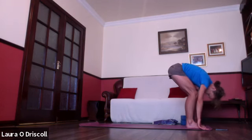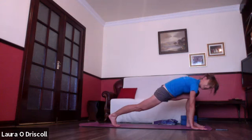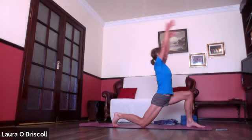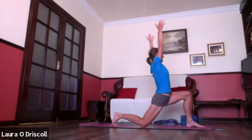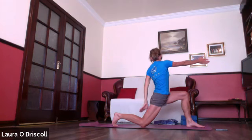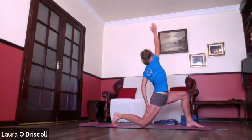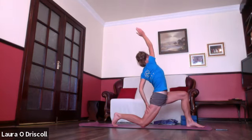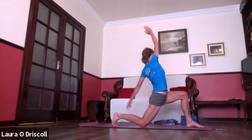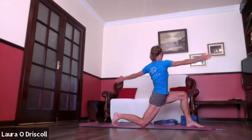Exhale, fold. Stepping right foot back to lunge. Dropping right knee down, inhale, both arms up in line with the ears. As we exhale, we're going to twist to the left, and then we're going to drop that left hand on the back leg, extending that right arm back overhead, getting a lovely stretch into the right side of the body and into the front of that right hip here. Breathing for 3, 2, and 1. Slowly open it back to the left.